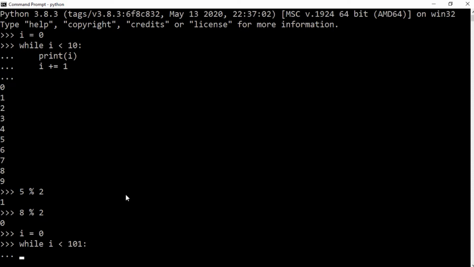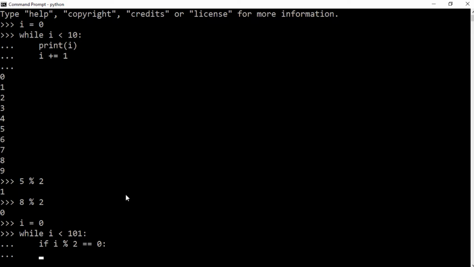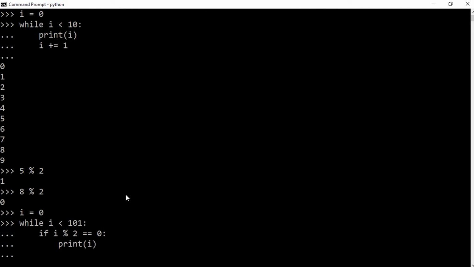And then within this loop, if I % 2 is double equal to 0, or if I mod 2 has a remainder of 0, let's go ahead and print I. And then last but not least, let's go ahead and increment I by 1.